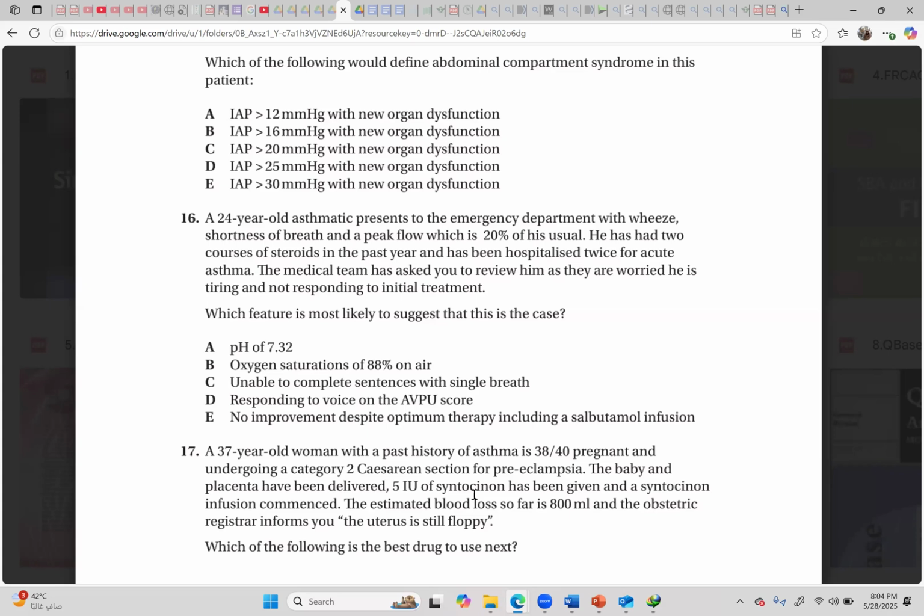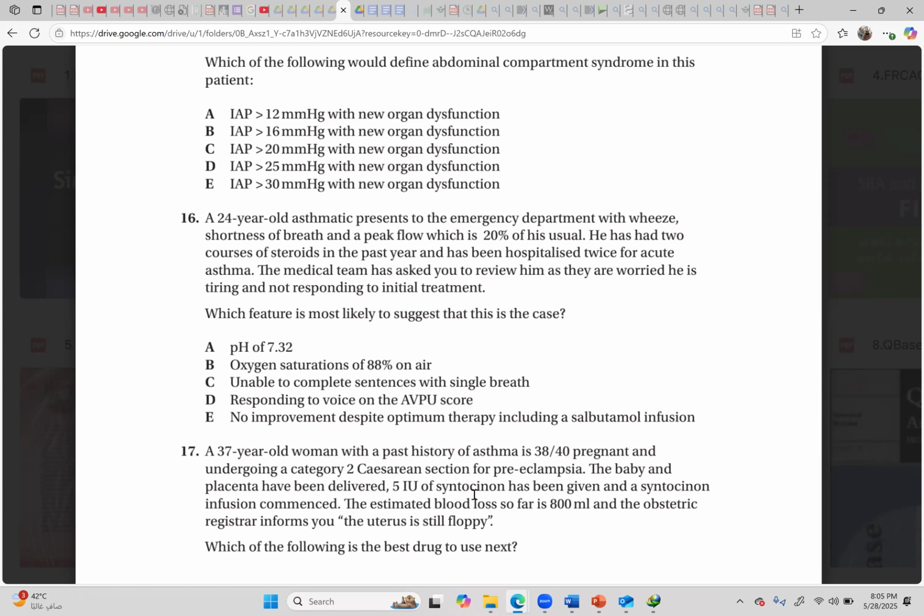So okay, so what are the things? Because the MCQ may be on this point. Which feature is most likely to suggest that this is the case? So they are saying that in which scenario you will say the patient is tiring and about to collapse. So that's the concept of acute severe asthma and life-threatening or fatal asthma. They have sub-categorized, but actually there are 2 types only. One is acute severe, where the patient is tachypneic, tachycardic, and not able to complete a sentence in one breath. Okay, and the last stage is when the chest is silent, the conscious level is deteriorated, and maybe the patient is about to collapse. Okay, so what will be the answer? The pH of 7.32.